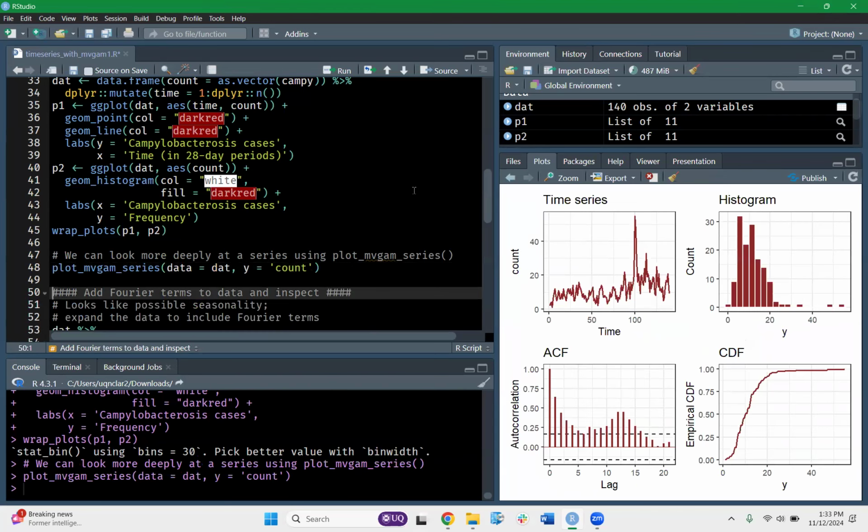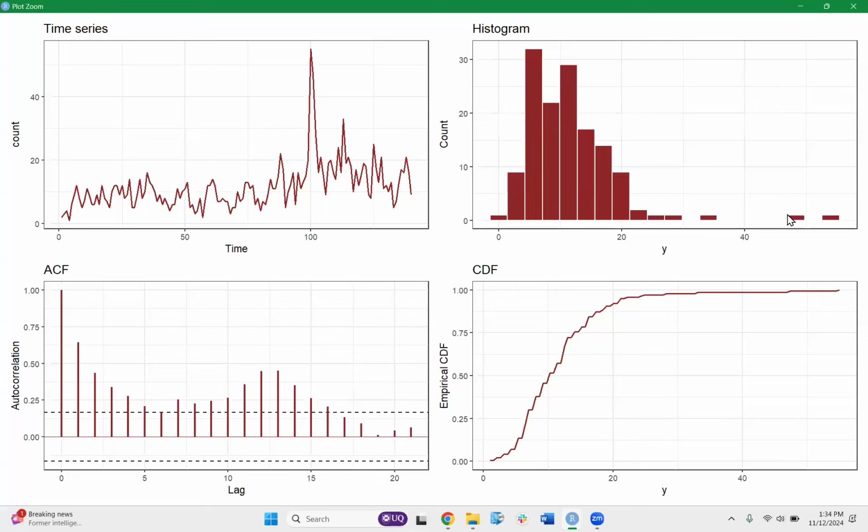Here's the actual time series again, same as we saw before, and a histogram again, but also we have an autocorrelation function for these data. Sometimes these can be a little misleading when you're dealing with non-Gaussian data. There's often observational error and things that can make these a little bit harder to directly look at and interpret, but they can still be valuable.